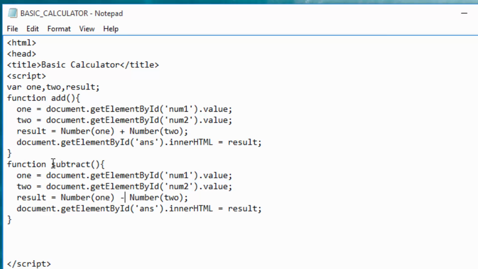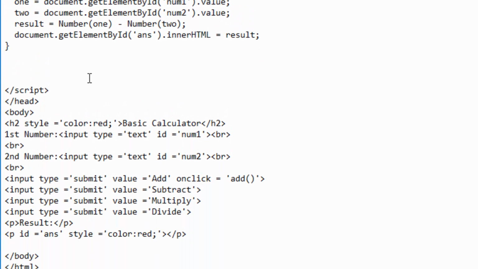Then take this name of this function, copy it, and just come here to the subtract button and write on click, double quotes, like that.